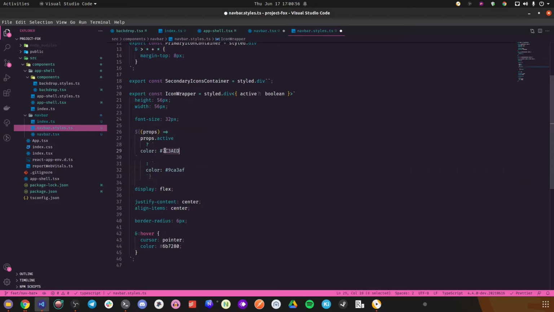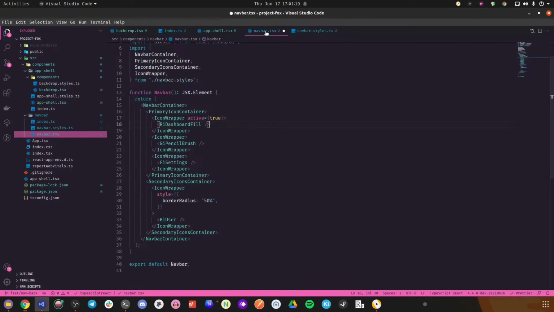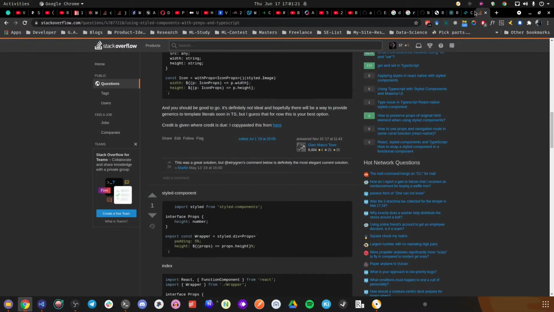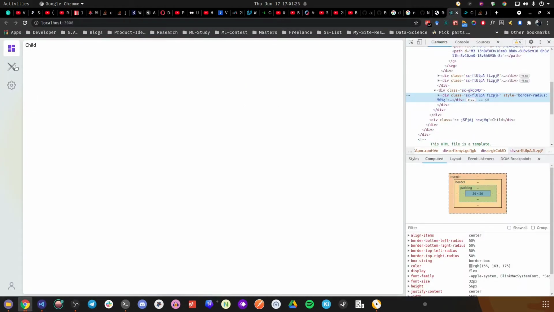Okay. Also, when it is active, background color should be this. Let's see if it is actually working. Yeah, it is.